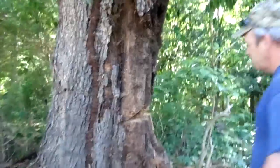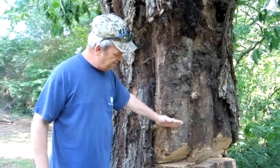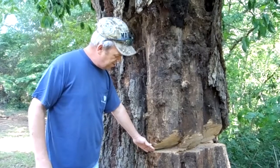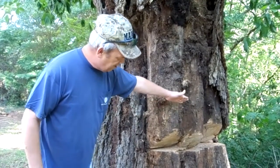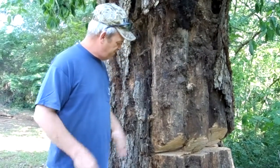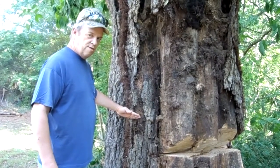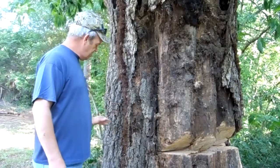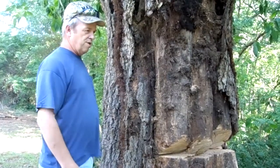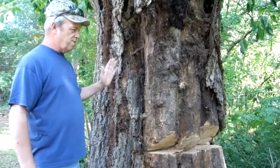What you have to do is go in here and make a 45-degree angle down to where you want to stop at, and it has to be the full length of the tree, and it has to be deep inside the tree, about halfway. Then you have to come back here and cut it into the back side of the tree so it'll fall the way that you want it to fall.